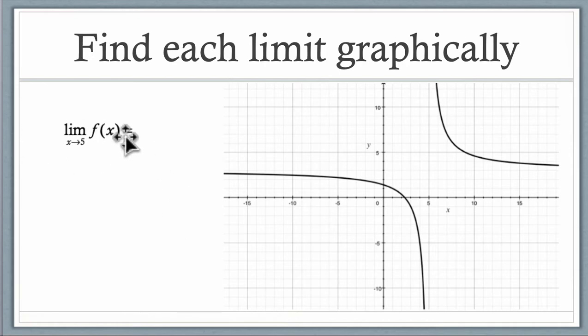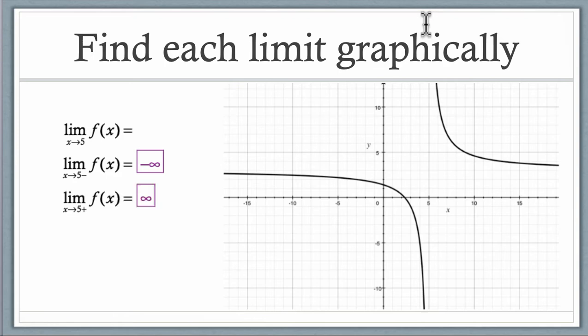Now let's take a look at what the limit is as x is approaching 5. I'm not going to go through looking at the left and the right because I should automatically be doing that. As I'm approaching 5, so here's 5, I see that there's an asymptote here. As I'm approaching 5 from the left, I'm going towards negative infinity. As I'm approaching 5 from the right, I'm going to positive infinity. Similar to that last numerical example, since the limit from the left is not equal to the limit from the right, my limit here does not exist as x is approaching 5.